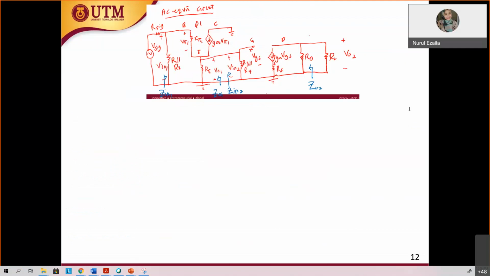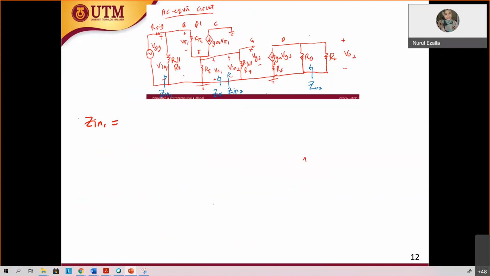In the chat box, short circuit. You only said short circuit. Oh, I think he's referring to just now. So let's find what is Z in 1. What is Z in 1? Can someone give me what is Z in 1 from here? Z test parallel with R1 parallel R2. Okay, correct.